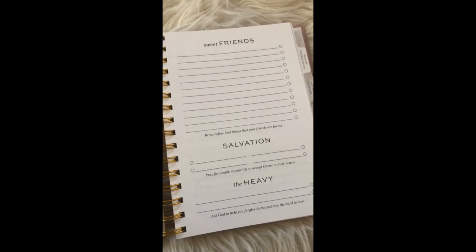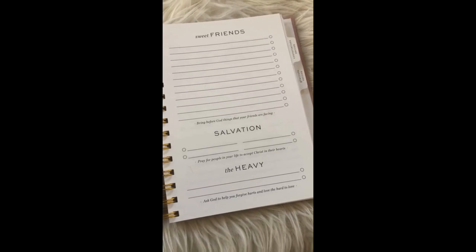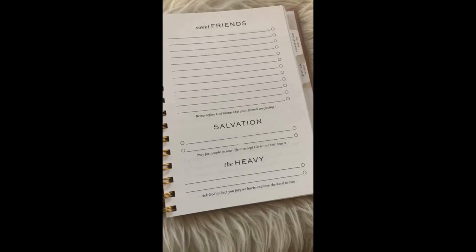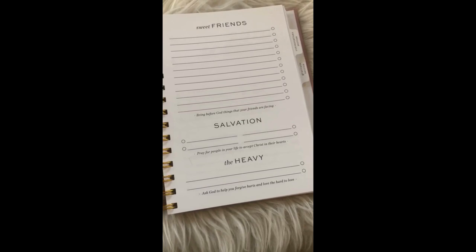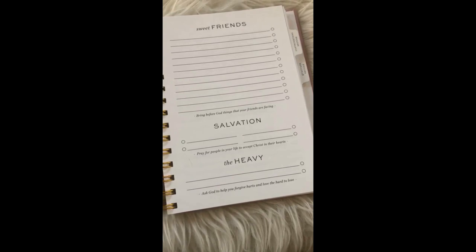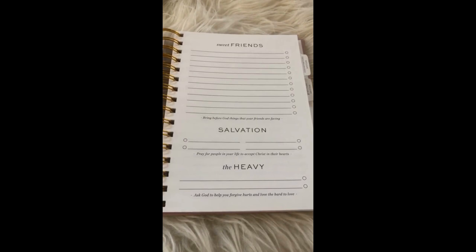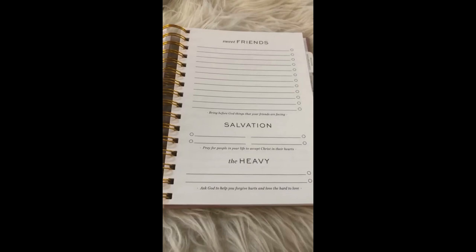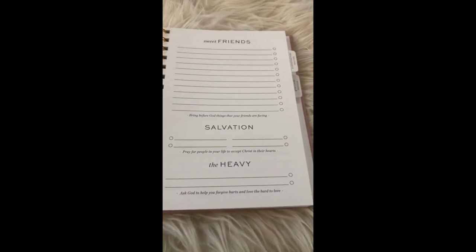A couple of things I've been thinking about recently — praying for people for salvation — I've been praying more for influencers and people who are in the public eye, people who have a lot of influence over other people. There's been one person I've been praying for in my circle who's very influential. My thought is that when people become believers and others can see the change — they knew someone before they met Jesus and then they can see the change after — it's very powerful. The greater someone's influence, the more people it could impact. It seems like a no-brainer to be praying for.